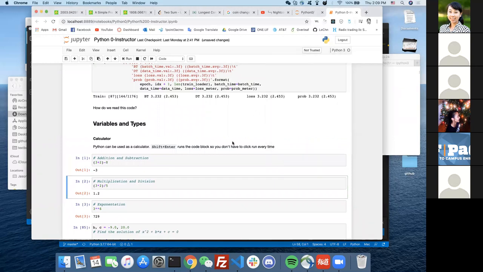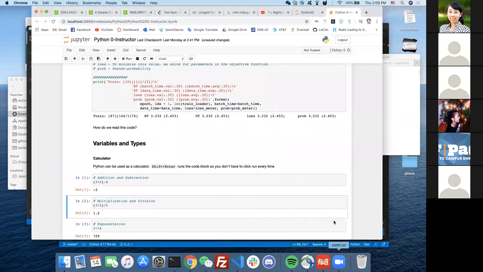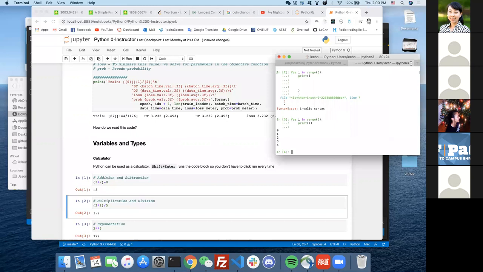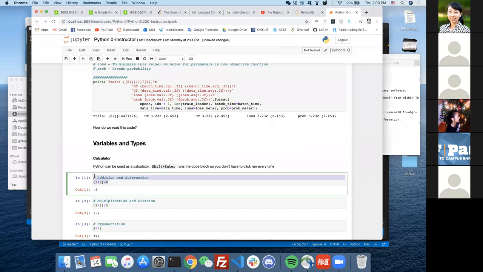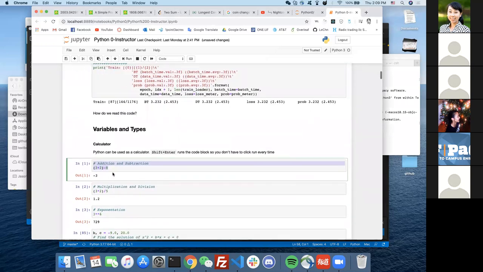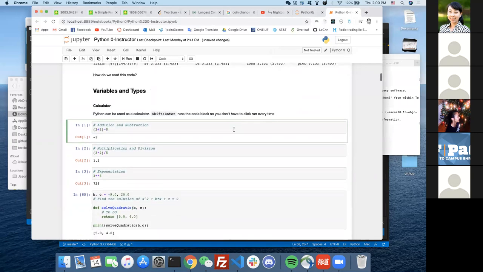So I guess, does anyone have trouble opening up Jupyter Notebook? We should probably get that started. If you cannot open up Jupyter Notebook, if you're on Windows, open up Python from there, and then you can follow along, but you won't have the script. I guess no one has questions. Yeah, just stop me at any time if you need to slow down.